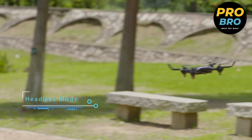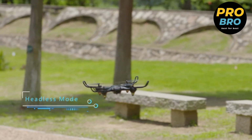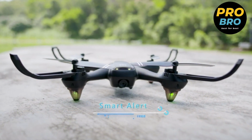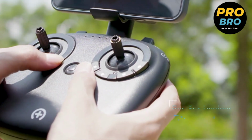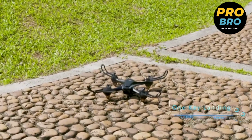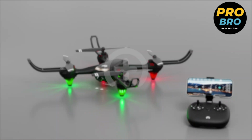Experience the thrill of aerial exploration with this 2K HD FPV drone. With its high-definition video capabilities, adjustable speed settings, gesture control, and a range of intelligent features, it offers an exciting and user-friendly flying experience for enthusiasts of all levels.